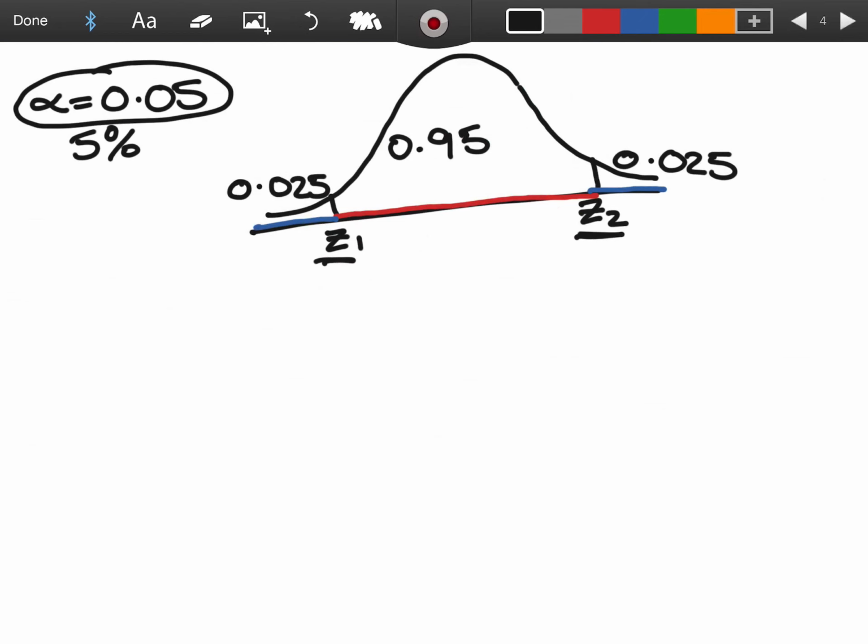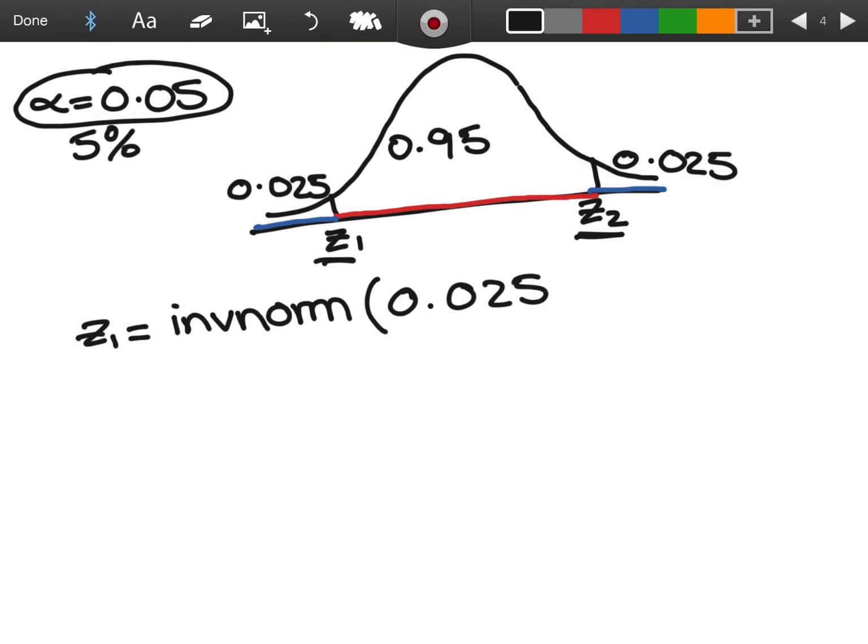So let's go ahead and figure out Z1 and Z2, okay? If you type this into a calculator for Z1, if you remember, we did that problem in the homeworks and the test with the grades, where you had to find the grade boundaries for a D grade or a B grade. It's very much the same as this. You're going to be doing the inverse norm. You always plug in the area to the left of the value. So in this case for Z1, the area to the left is 0.025. We're dealing with Z-scores. Mean is 0, standard deviation is 1.